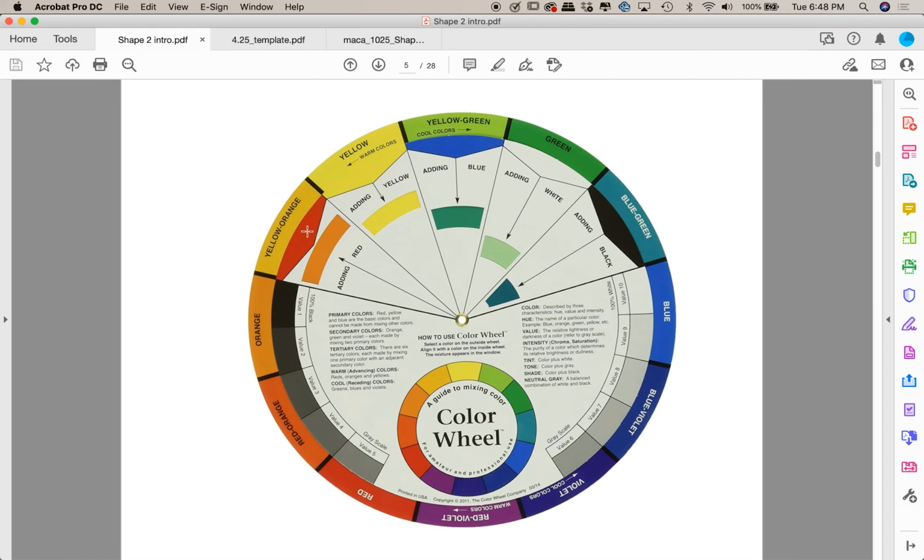What you're going to do is pick a color and then find its complement. Its complement is what is across from it on the color wheel. You know there are primary colors and secondary colors. Our primary colors are red, blue, yellow. You cannot mix any other colors to create those. So starting with the red, for example, if I mix a little yellow into that primary color, I get a red-orange. I put more yellow in it, I get an orange. I put even more yellow in it, and I get a yellow-orange.